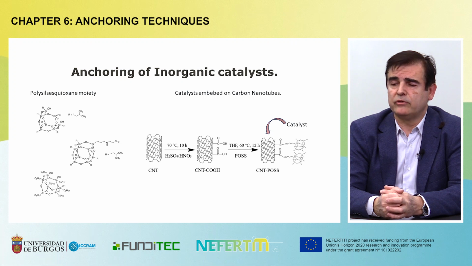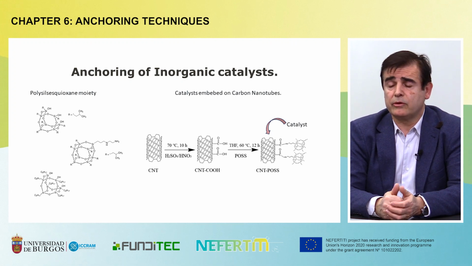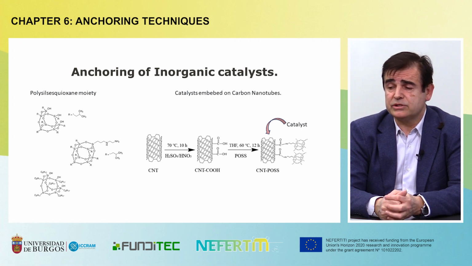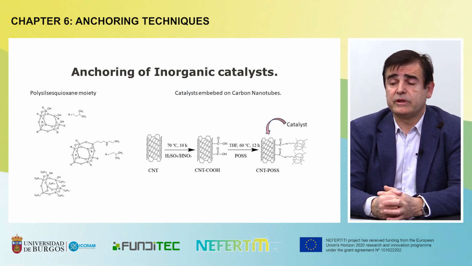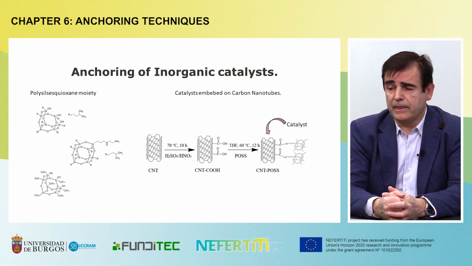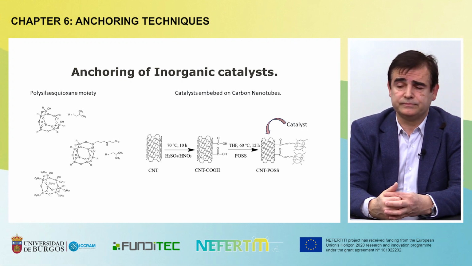Another strategy of inorganic catalyst immobilization is the use of carbon nanotubes. The use of carbon nanotubes as supports for catalysts is of special interest where high electronic conductivity is required. However, one of the disadvantages of carbon nanotubes is their poor dispersibility, as they tend to aggregate, preventing the formation of homogeneous catalytic surfaces.